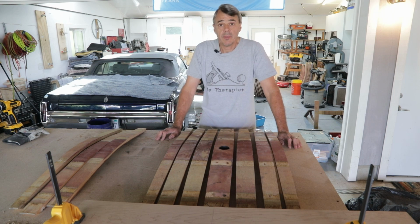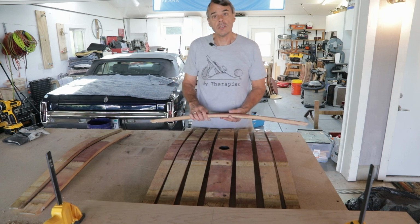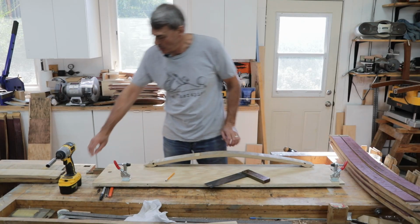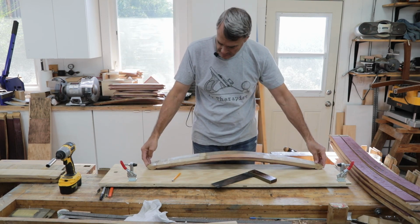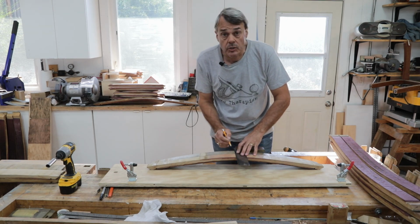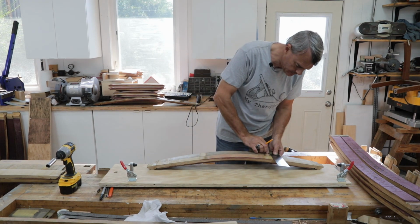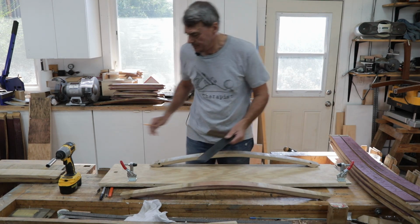Once you've chosen the staves and decided on the appropriate arrangement, you need to cut the support pieces to length. And the first thing we do with that is we mark them on our marking gauge so we know where to cut. Take the three support pieces to your marking gauge, and on all of them, you'll need to mark the center. The narrow one needs to be 20 inches wide. So we'll put a mark there at the 20 inch point on both ends. And that's ready to cut.